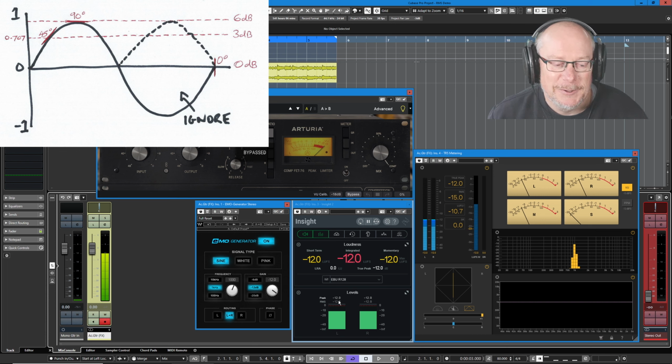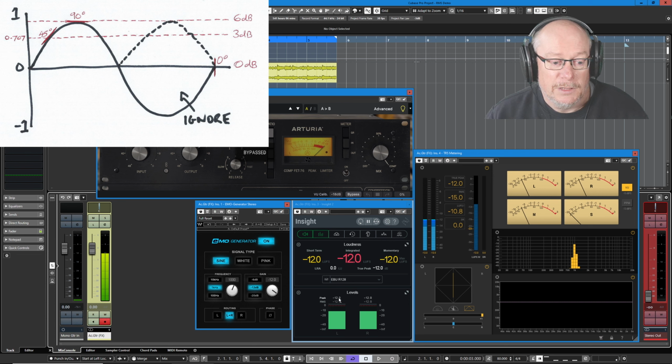It's kind of right. What the Insight meter is doing is conforming to an IEC standard. Now, a lot of this I've just done the reading on. I haven't read the 58-page document describing IEC 61606. And what that IEC document states, this global standard to which audio engineers are expected to comply, is that all measurements of a sine wave in all references should yield the same result. So regardless of whether you're measuring true peak or RMS or loudness, you should always get the same value. That's the standard against which all audio equipment is calibrated. And that's what the Insight meter is doing.